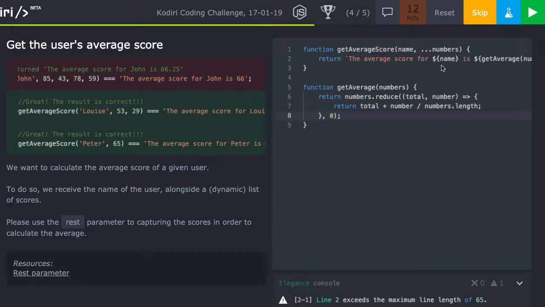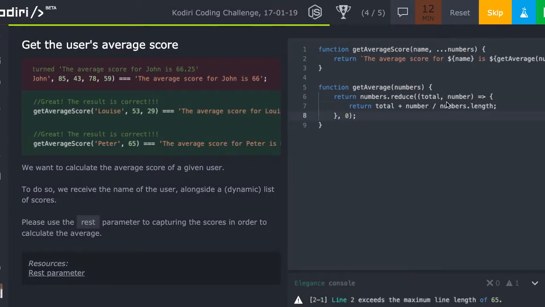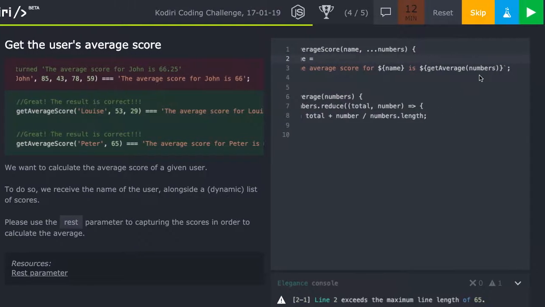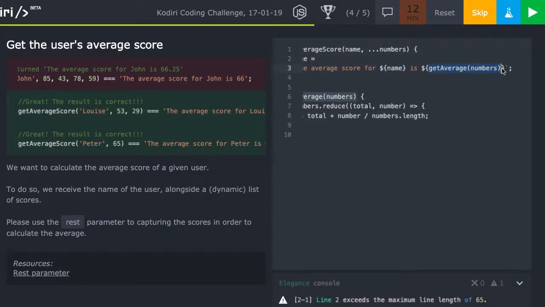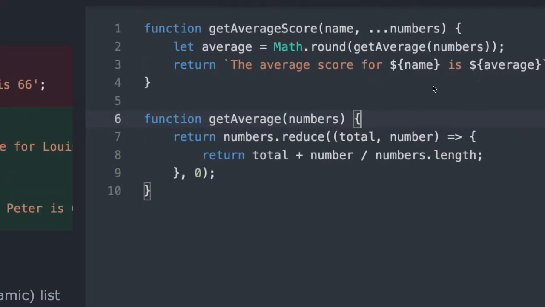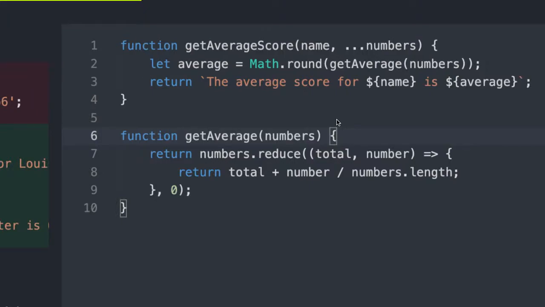Yeah, put it in the function. Because there is more than numbers. Let's solve both problems in parallel. I'm going to create a variable called average equals that thingy. So first of all, hopefully line number 3 is not that long anymore. And now here we can do Math.round. And now this is very sexy, right? First of all, we get the rounded average, and then we just display it. So both lines are shorter.